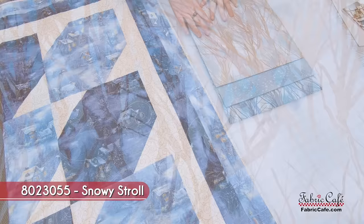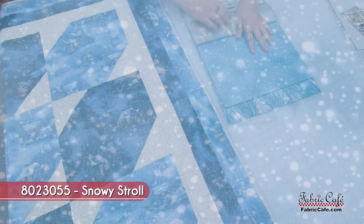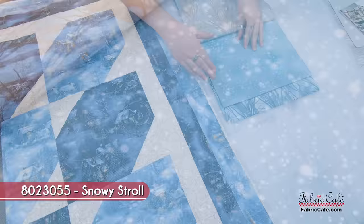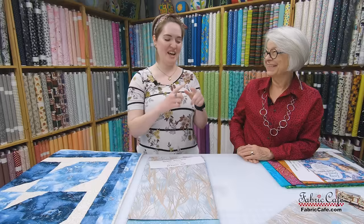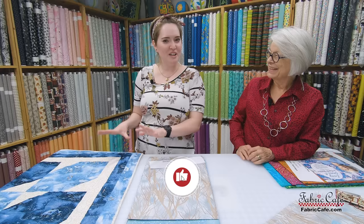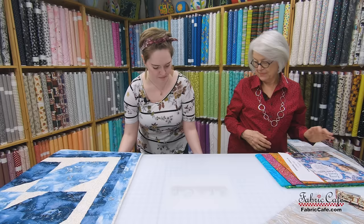We've got these beautiful winter trees and that's going to go in your number one position, which is the light blue in this quilt. Then you've got your number two, which is this beautiful wintry snowfall on light blue — that's going to be your background. And then we have the same print in a different colorway: blue trees, and that's going to be your number three position, also on the border with the number one. My inspiration came from a motor rep who showed us fabric samples — all these different Halloween blocks, just the right size to put in this pattern.